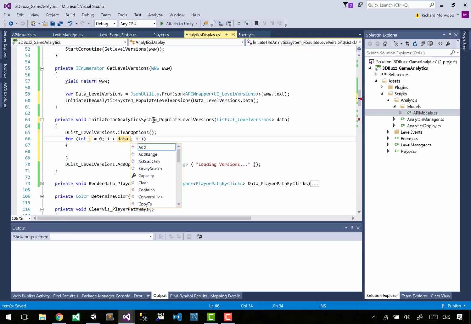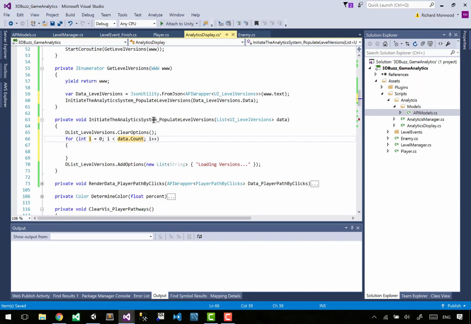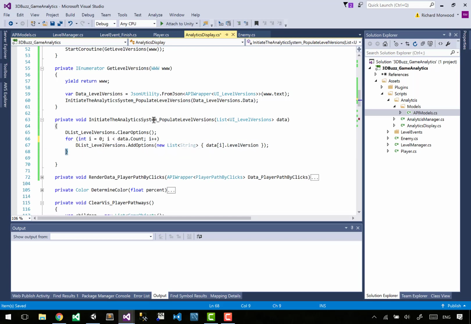No, I don't want to do a for each in Unity. Oh yeah, you mentioned this before. Count. Okay, now with that one we can put it there, and that should be passing us data i dot level version. Done.